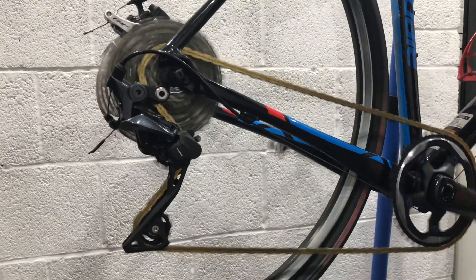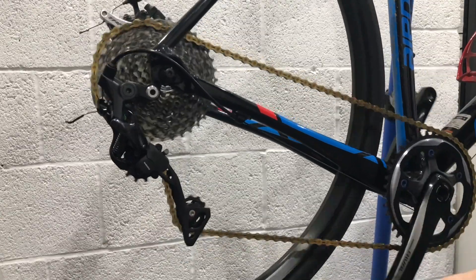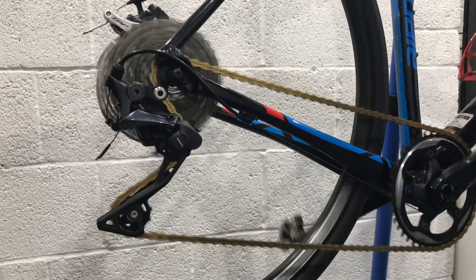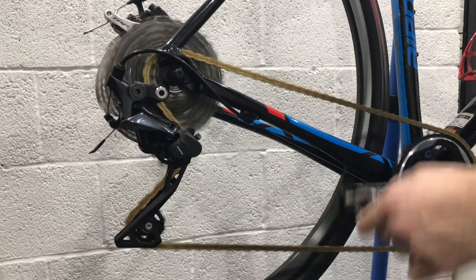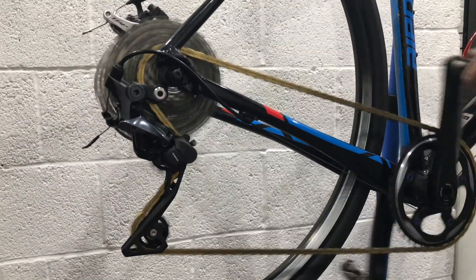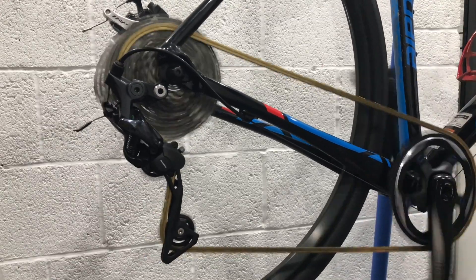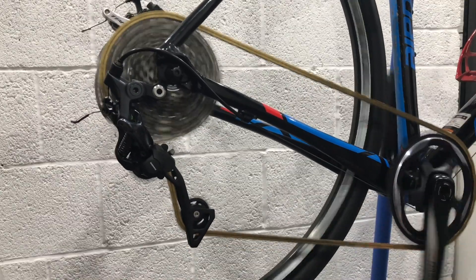So if you're looking for a cheeky upgrade to your Tiagra 4700 equipped road bike, you can use the 105 11-speed derailleur, the Ultegra 11-speed derailleur, or the Dura-Ace 11-speed derailleur — or like me in this video, the RX Ultegra rear derailleur with a clutch for an interesting one-by system. We can conclude the 11-speed road stuff works, but the 11-speed mountain bike stuff will not work with the 4700 shifters.